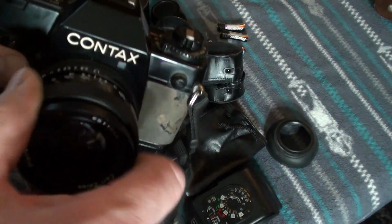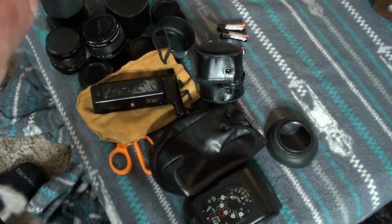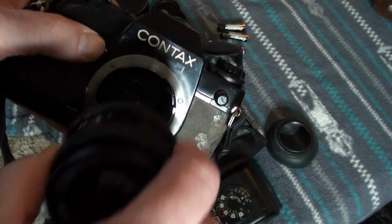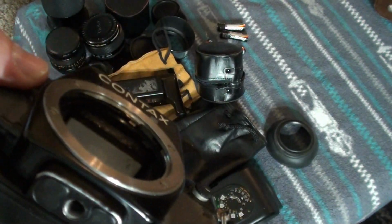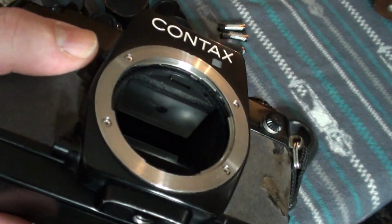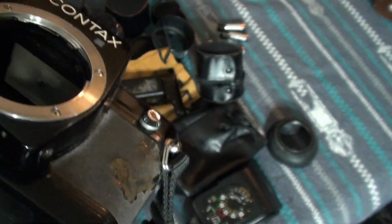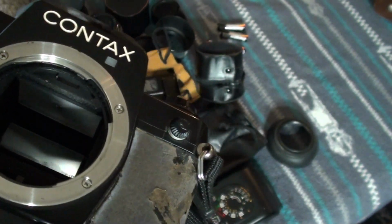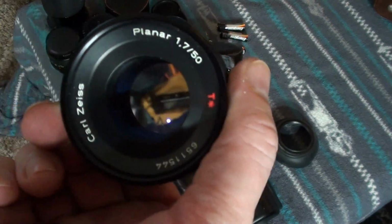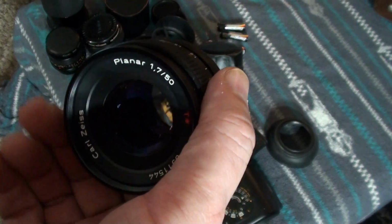In fact, maybe I'll just take this lens off and see what's in back of here. See how to open it up. Can't remember. Oh, here we go. Push that. Okay, let's see what it looks like in there. Lighting is not very good. I'm doing this in my living room with just some room lights, but it looks pretty clean. Mirror looks reasonably well. The top screen looks decent. Here's the inside of the lens. There were no scratches that I could see on the lens, which is very lucky because there was no lens cap on this when all this stuff was bundled together.